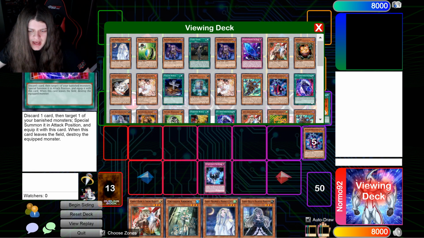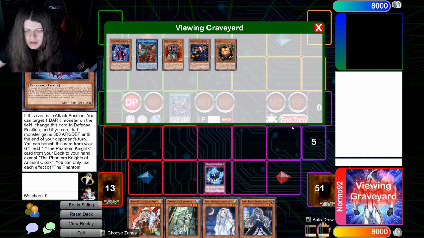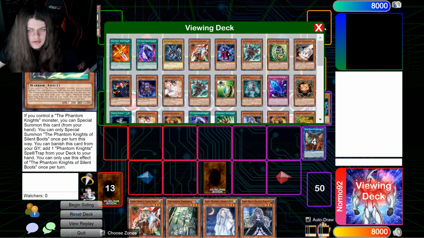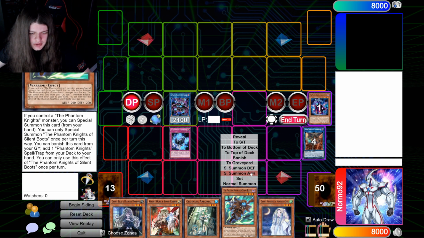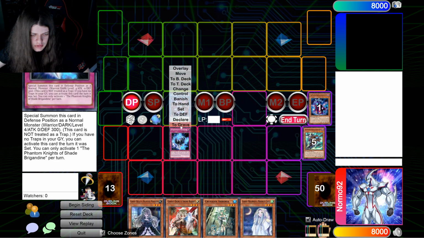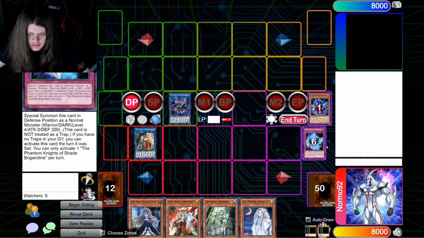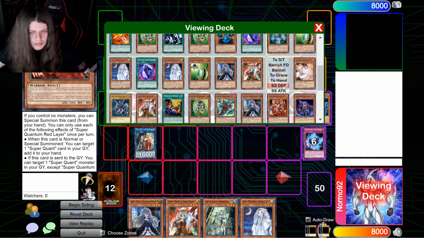And then we're going to banish. Oops. We're going to banish that. We are going to banish our Ancient Cloak. We're going to get Boots. I'm going to activate. I'm going to summon this one because we control Phantom Knights monsters. And we are going to link these two off into Icehold. We're going to use Icehold's effect to search a warrior, and we're going to search Super Quantum Red Layer.